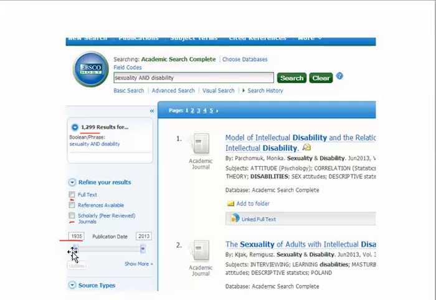We can also look at the publication dates, and this might be something you want to limit anyway. You can see that this has publications from 1935 to 2013, and probably you're not going to want sources from 1935. Of course, if you're looking at the evolution of our understanding of sexuality in people with disabilities or people with autism more specifically, and how that's changed over time, well then yes, maybe you want to go back to 1935.